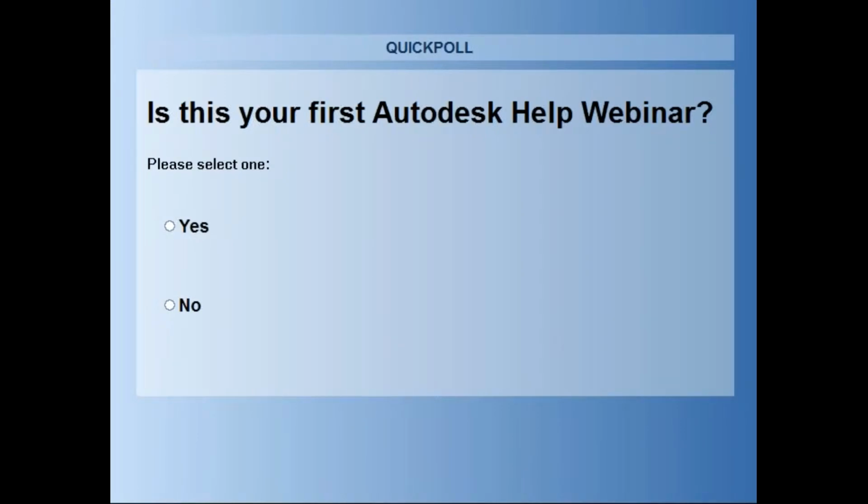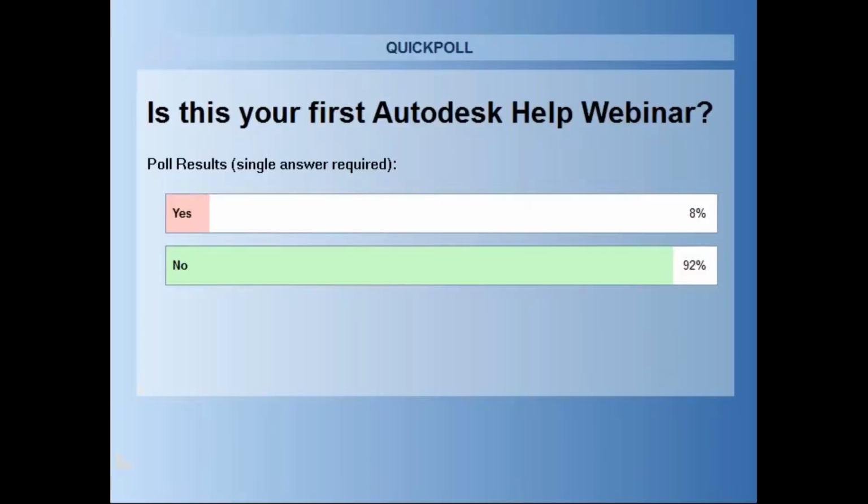Looks like around 90% of you have attended. That seems to be typical, gathering about 10% new every week. I'll go ahead and close that poll real quick, and we'll put it on the screen for you. Pardon the technical verbiage. Anyway, you can see the results there.